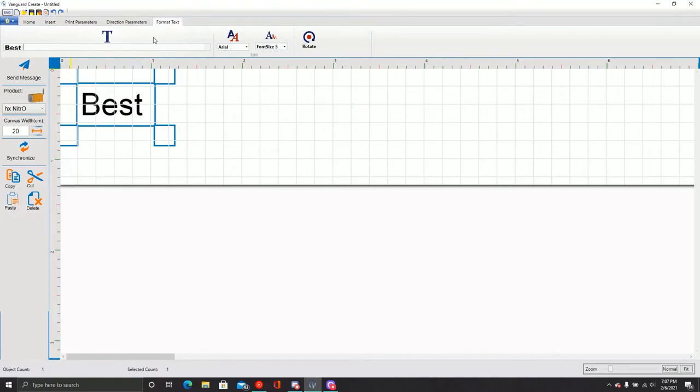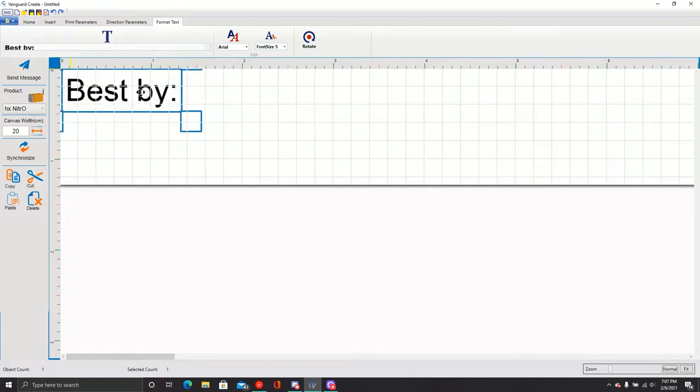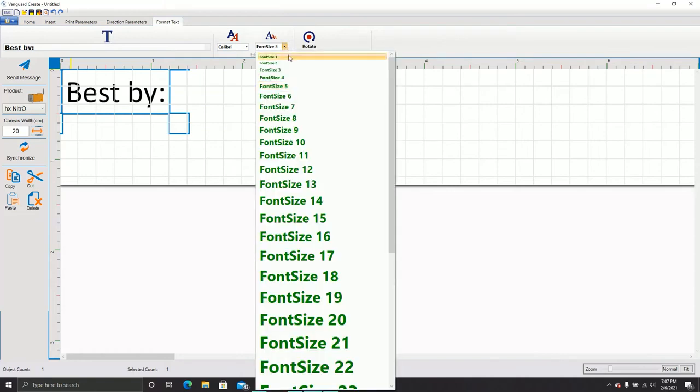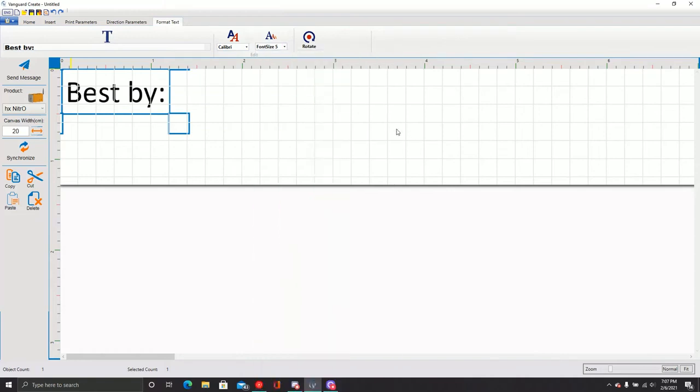So you'll notice whenever I select a text that these menu options change, and they'll do that with everything you select from the Insert tab. So I've gone and entered that. We'll slide it up here to the top, select our font size, which we'll leave here at 5.